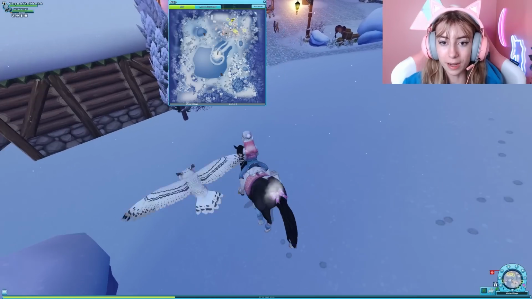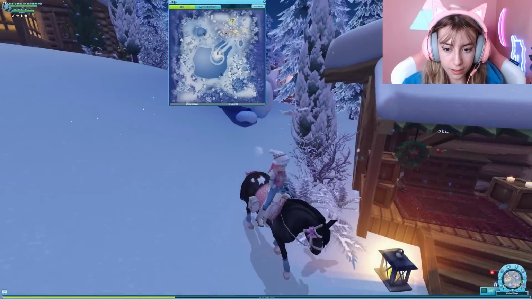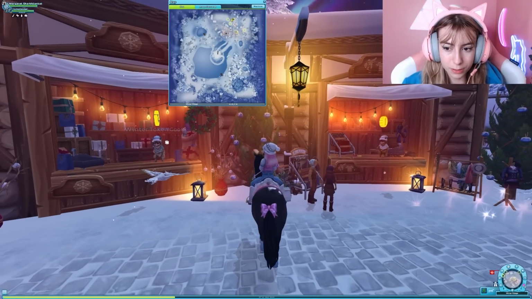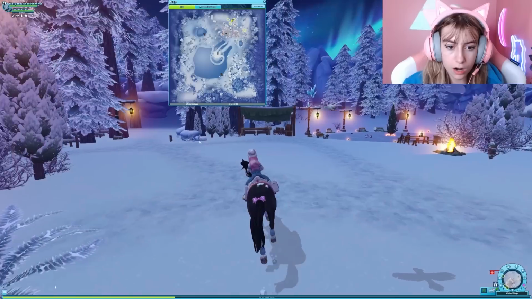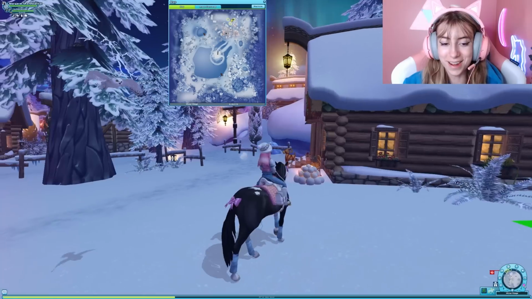Where are we going? Where is my tour guy? Okay, thank you. There we go. And we have another one here. This guy has blue clothes. Okay, there we go. Thank you. And what else do we need on the tour? Oh, here are the backgrounds. Look at that. Okay, that's nice.